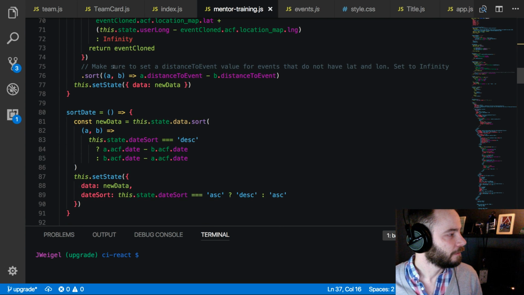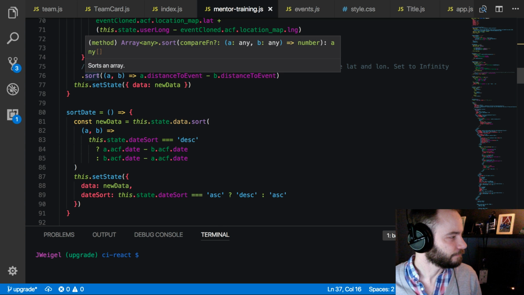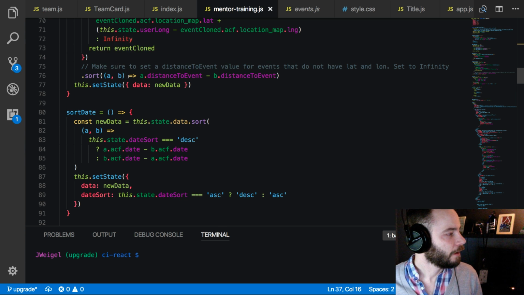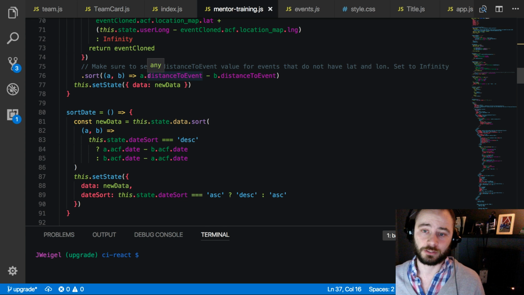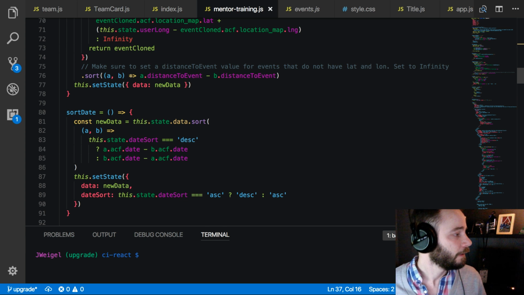Now we can sort our data. So if you've never used sort, it's really cool. So we're sorting each item, right? So A would be like the first item in this array, and then B would be the second item in this array. So remember, we have an array of objects. That's the format that our data is in.